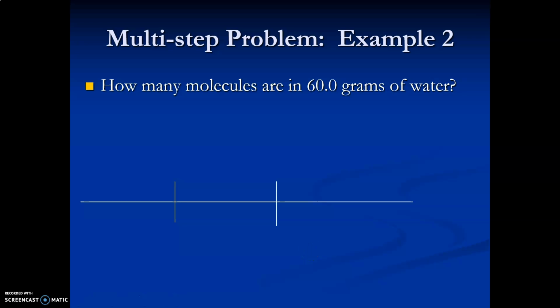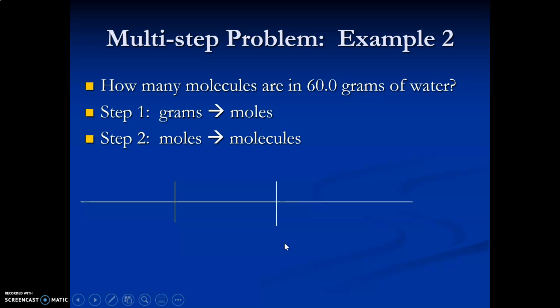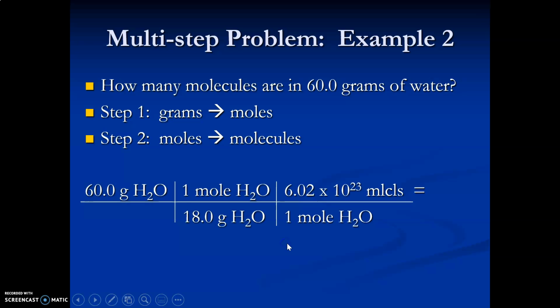This one is asking for molecules, and that's a type of particle, but they're giving us grams. So the first thing to notice is that we don't have moles. They didn't give us moles, they didn't ask us for moles, so usually that's going to be your first step, is to get it into moles. Then once we have moles, then we can turn it into molecules. So let's set up the fence, starting with grams. Always start with what you're given on the top left corner. Take that and bring it down diagonal.